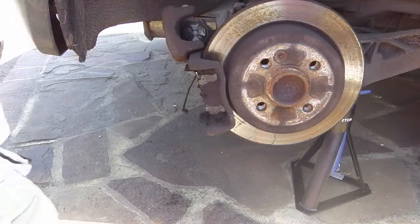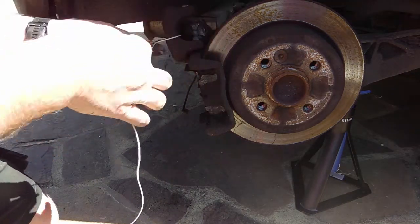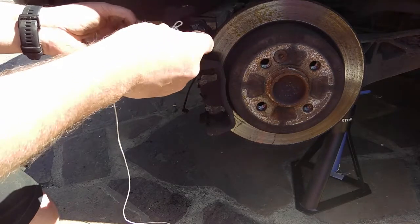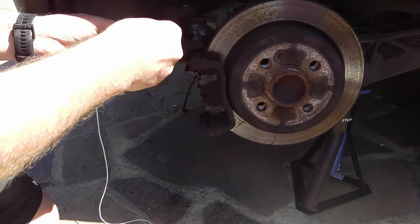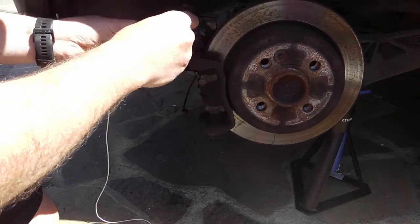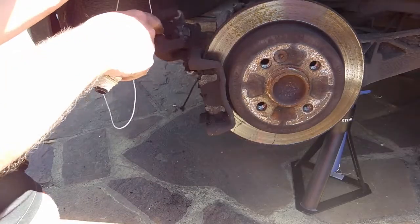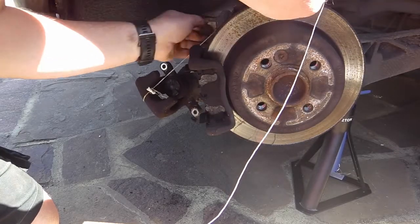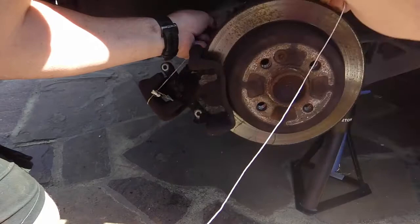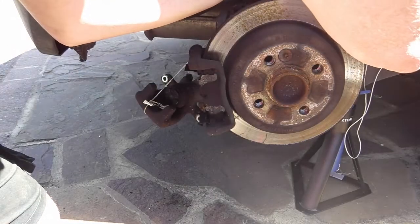Need to tie that up. So you shouldn't let this caliper hang from the brake cable, because it can strain the cable, so you should always tie it up, hook it up somehow, so it's not straining the brake cable.